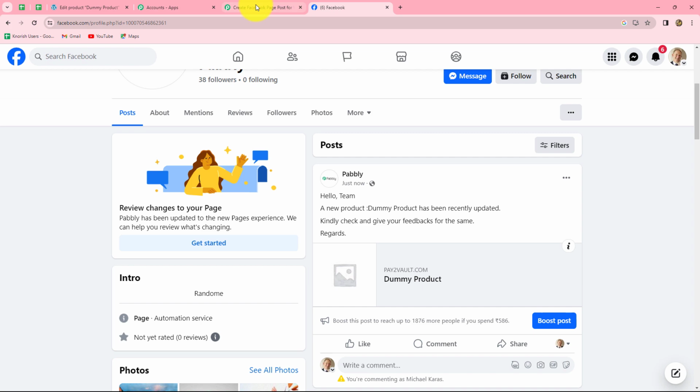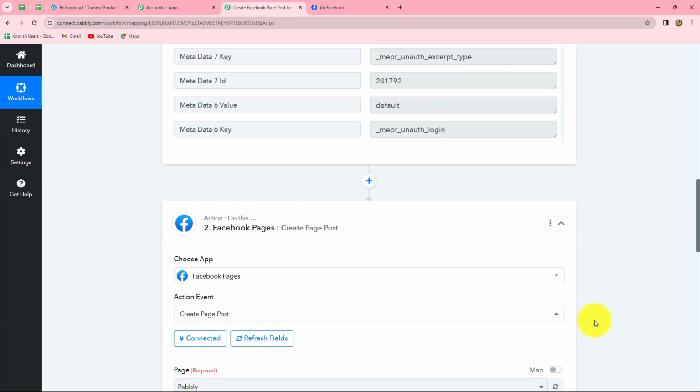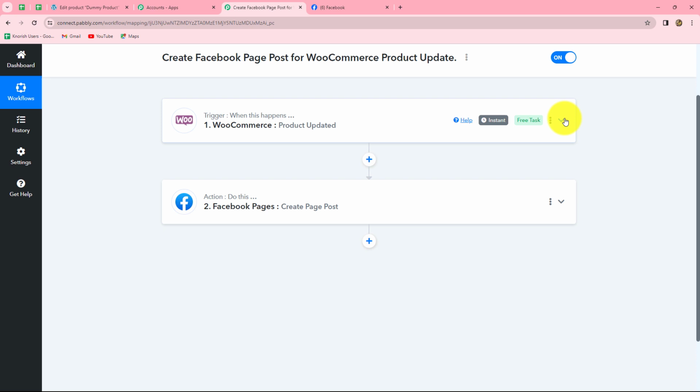Facebook pages. Let me take you again towards Pabbly Connect and we will summarize what we have done here in this workflow. So we have taken two simple steps, trigger and action. In trigger, we have taken WooCommerce and in action, we have taken Facebook pages. And we have connected both of them by using Pabbly Connect in such a way that now whenever a new product will be updated in our WooCommerce store, automatically the information of that update will be shared on our Facebook page in the form of a new post. And in the same manner, by following the same steps, you can very easily create this automation by setting up an integration between WooCommerce and Facebook pages, and this will enable you to automatically share about your WooCommerce product updates on your Facebook pages in the form of page posts.